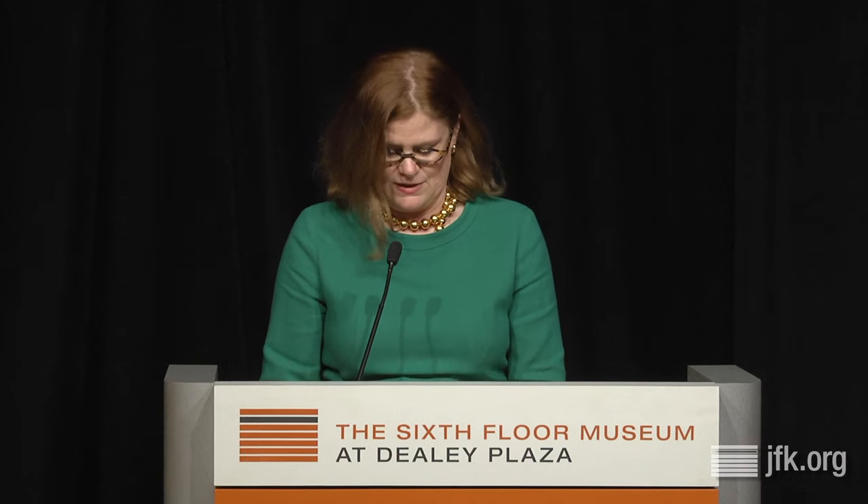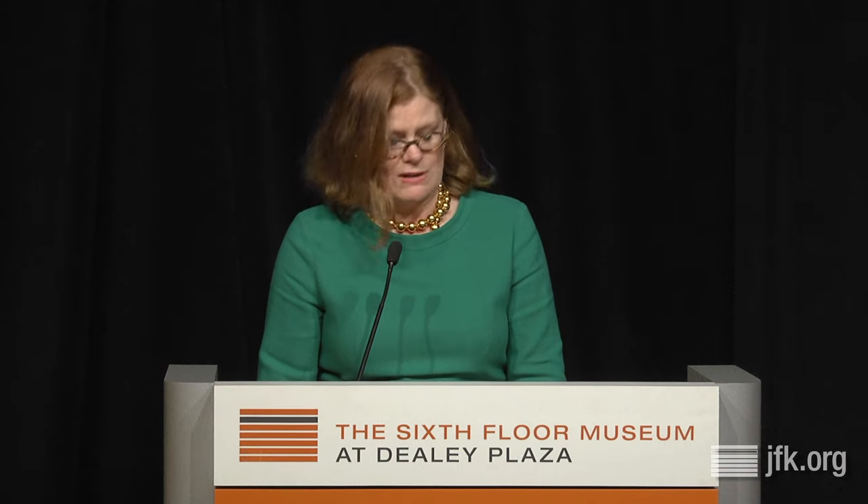Suite 120 was a space that was very dreary and rather non-functional in design. Most of the fabulous south-facing windows overlooking Dealey Plaza were blocked with office carrel walls, except for what was once my office. Before we opened the reading room in 2010, Suite 120 housed various offices for senior staff. The rest of the staff, more than 20 people, were squeezed into a very nasty unfinished space in the basement of our visitor center — spaces that none of you ever really see.